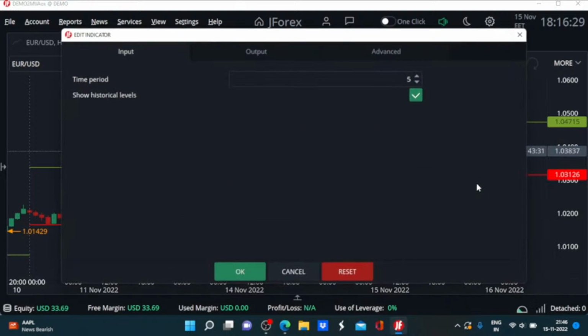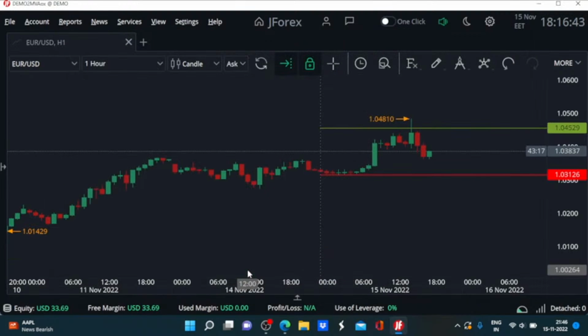Now, coming to its customization, the calculation period can also be varied if you want to increase or decrease it. Suppose if you want to increase the calculation period to 14, you can do that, or you can even go for many more days if you want to know the average daily range depending on the volatility for the last whole month.